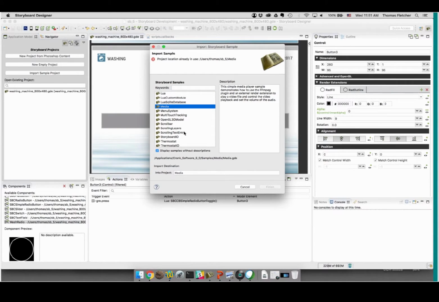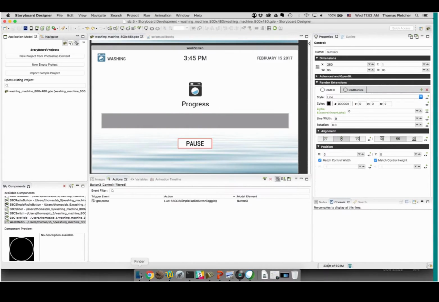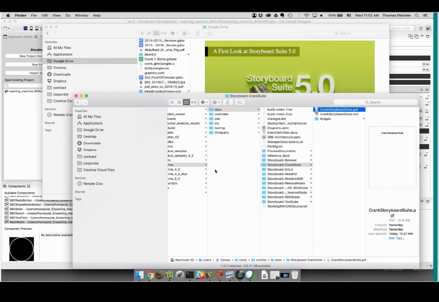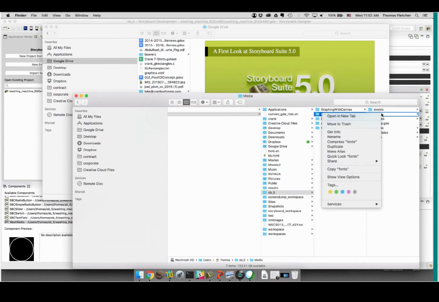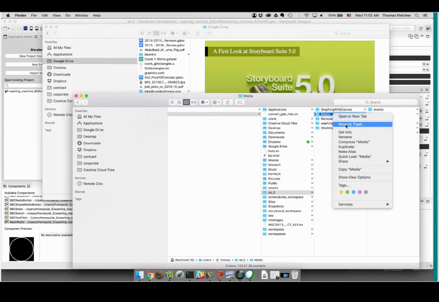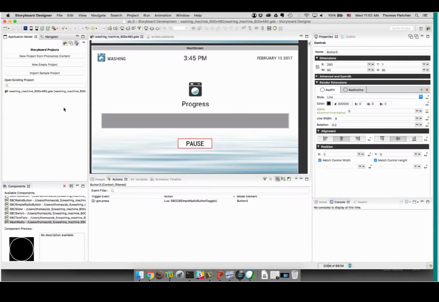It's telling me my location is already in use because someone was doing work this morning. So let's quickly get rid of our media directory, move it to trash, and now we should be able to import our sample project here.